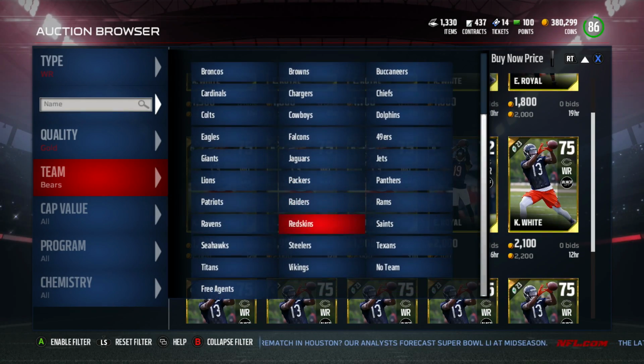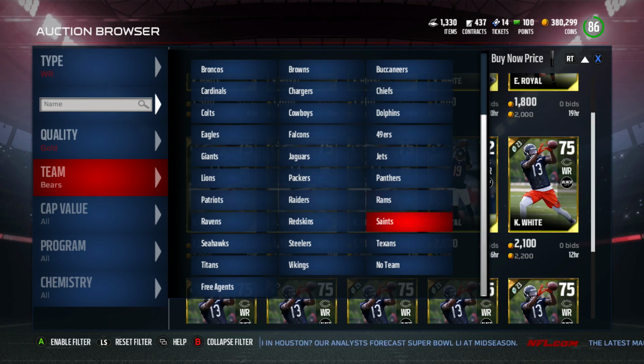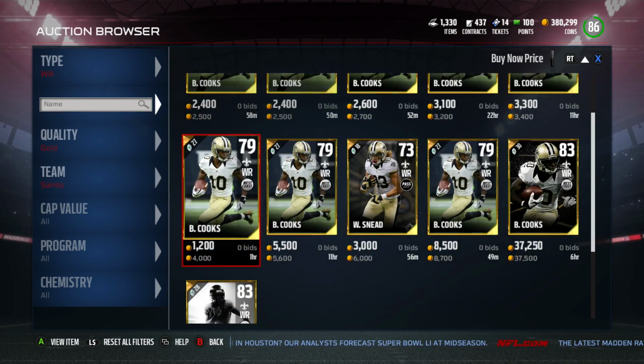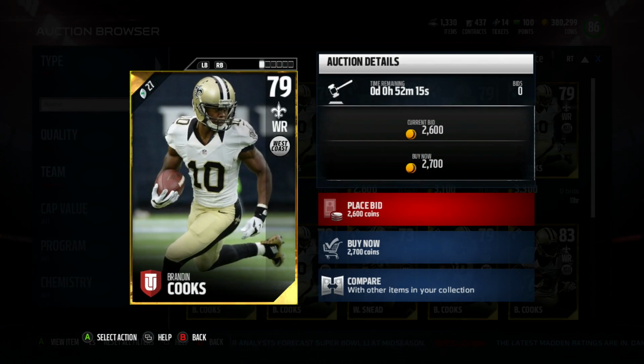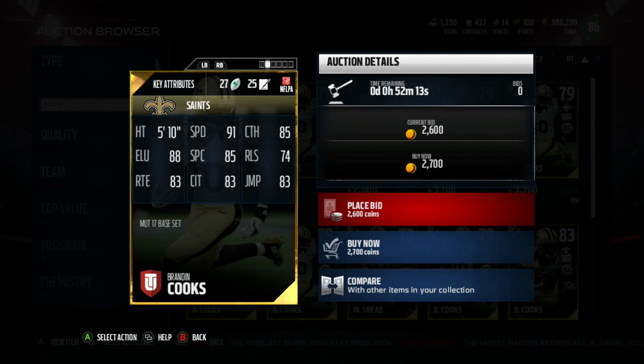And then the last card that I feel a lot of people do overlook is Brandin Cooks, who apparently isn't even a budget card anymore. I don't know if the Saints cards are just expensive. But once again, some of these cards, the prices are going to be really fluctuant, so I don't know whether or not they're 100% budget or not.